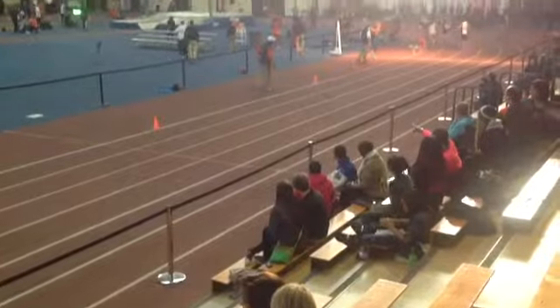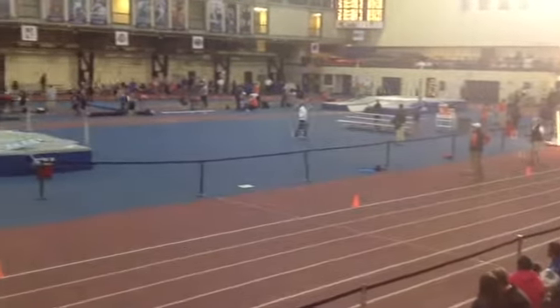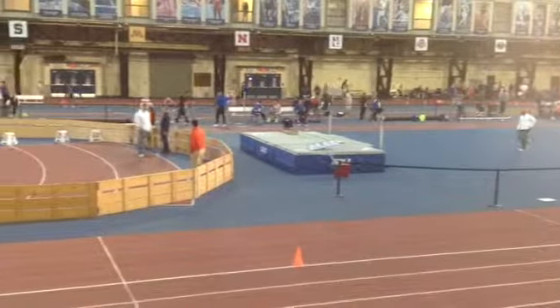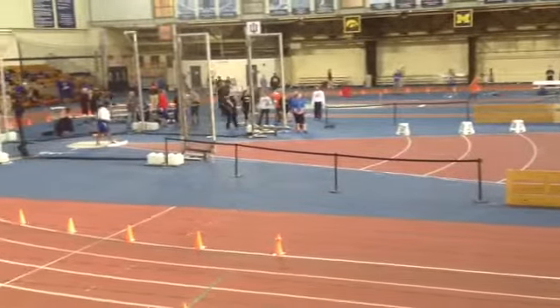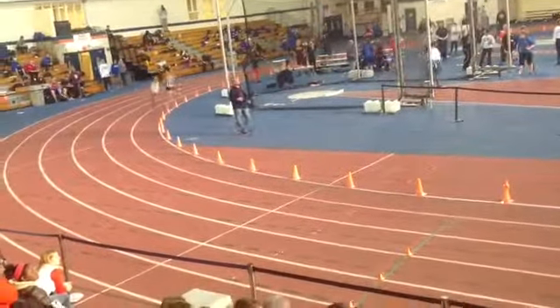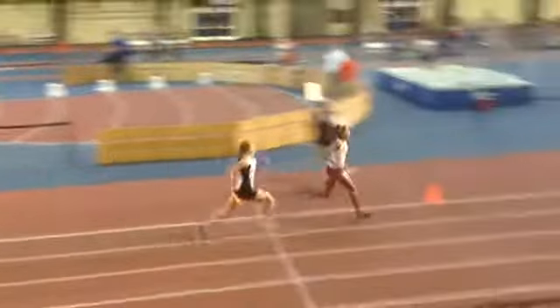Tara, drive out hard. What you're doing — that's good. Now relax your upper body. We're in cruise control here, not slowing down but just staying relaxed. Tara, you're going to come through this first lap in 28-3. You're getting up on her — that's a good thing. That's real good there.